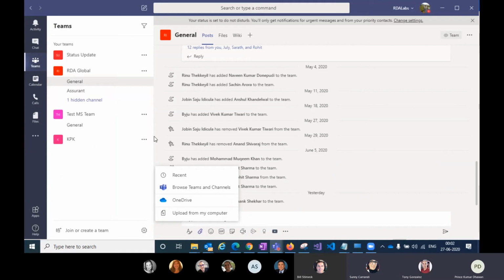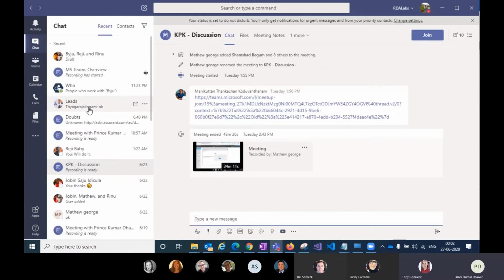In case of chat, we have limited options available. As I mentioned, there is a very slight difference when it comes to chat and a Teams channel. A lot of similarities are there. Only a few places we will find differences. So now when I see chat, this is more or less people specific, that I am going to collaborate with people, lesser on content, lesser on application, more people oriented.